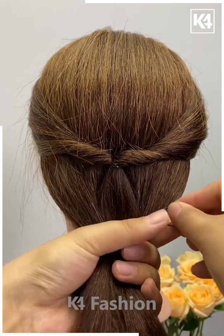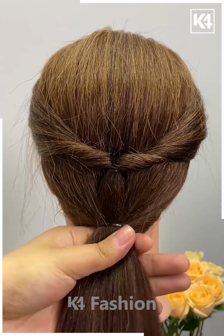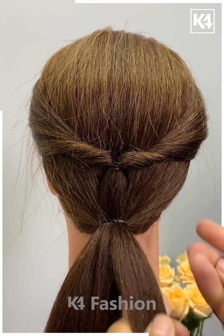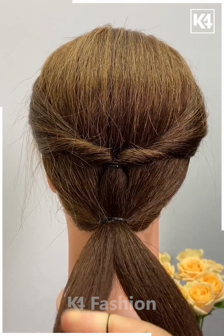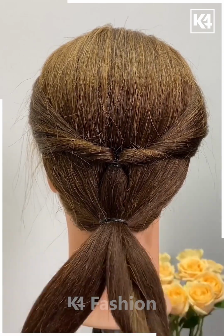Grab the sides of your hair and tie it in the middle with a rubber band and grab the remaining part of your hair and tie it with another rubber band in the top middle. Do two sections of your remaining hair and tie one more rubber band in the bottom middle part. Do the same on the right side, create a loop and drop in the ends into it.